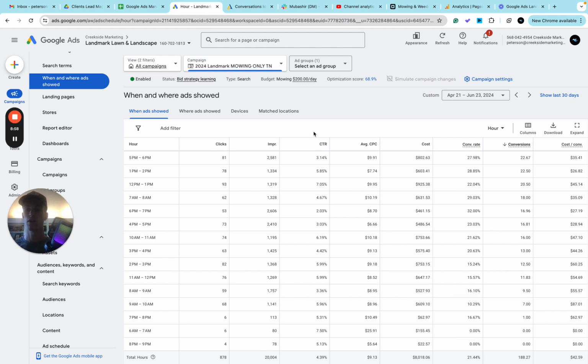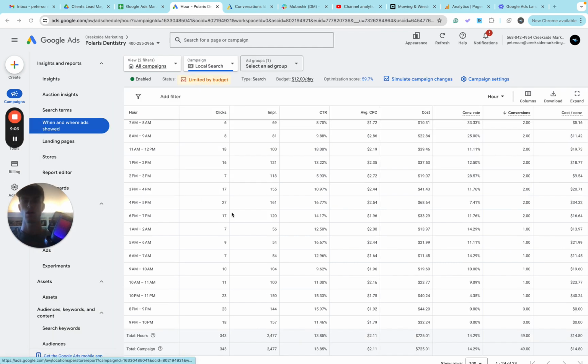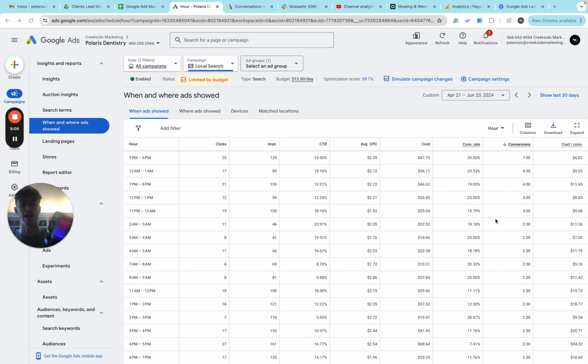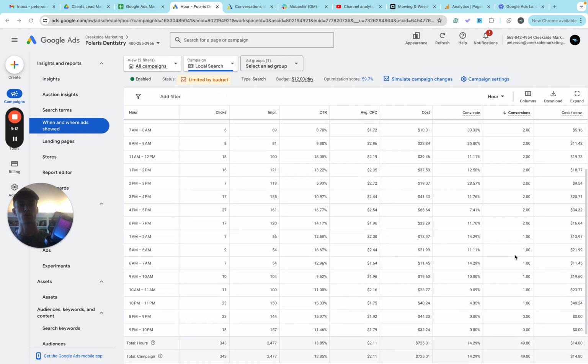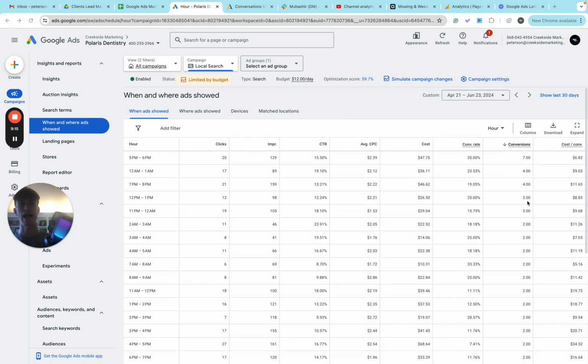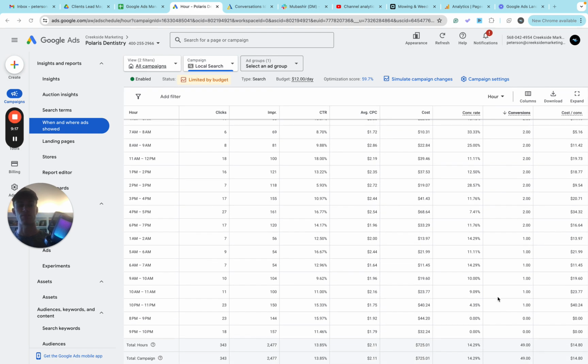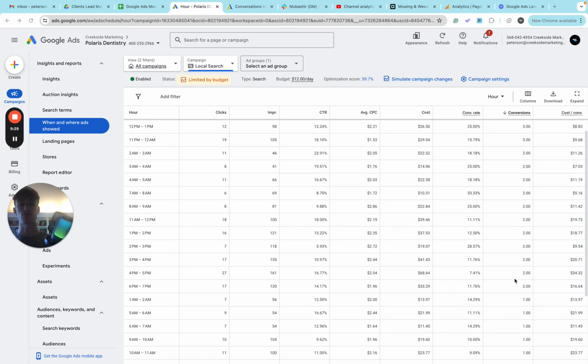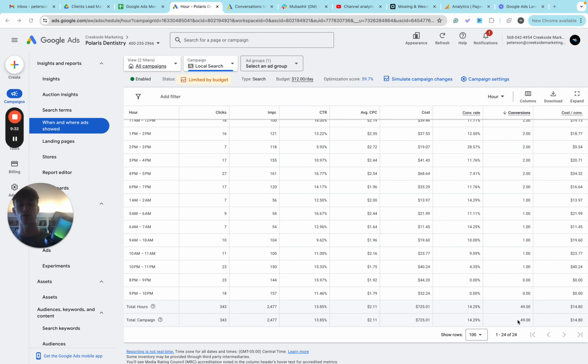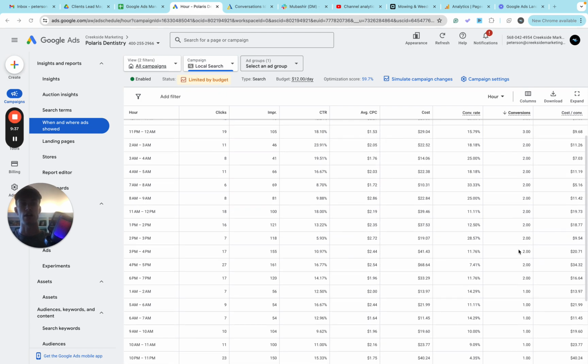So we're going to go look at one other ad in order to get a better understanding of how to go about creating an ad schedule for the first time. So what we can see in this campaign is we really don't have enough conversions in order to make an accurate judgment by hour, because we would really like to see at least a few conversions during every hour. Obviously, we can't force conversions to happen during certain periods of time. It's possible that it's just not going to happen during these time periods, and as we can see here, we do have around 50 conversions over this 10-week time span.